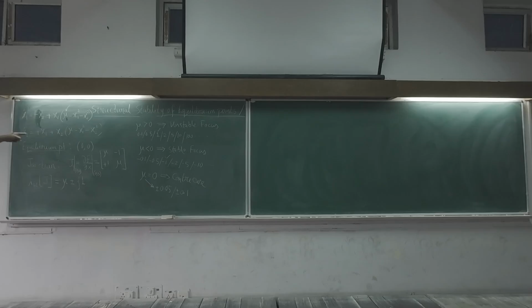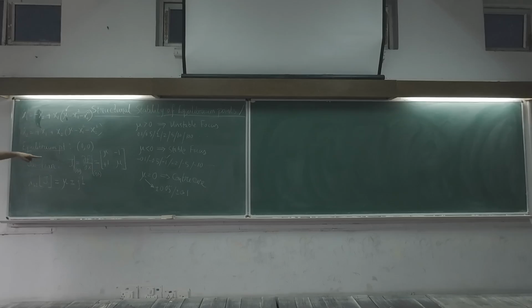In this case, suppose mu equals 0, what will happen? The linearization technique will give you a center case, right? But ultimately, when we check the stability, when you have (0, 0), from that we cannot at all understand the stability of the limit cycle, right? So that is one of the problems.